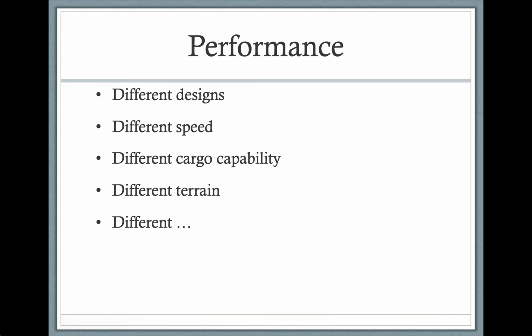So airplane performance. If you haven't read chapter 8A, by the way, then go ahead, pause the video, go read it, and come back, because this will make a lot more sense if you do. Different airplanes are designed differently because they have different missions. You can make them to go fast, you can make them to go slow, but generally you can't make them do both things. We can affect that by having flaps and Fowler flaps and raising and lowering landing gear to help things go faster and make them land better.